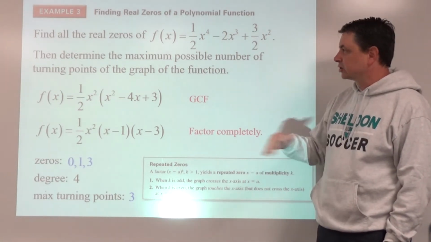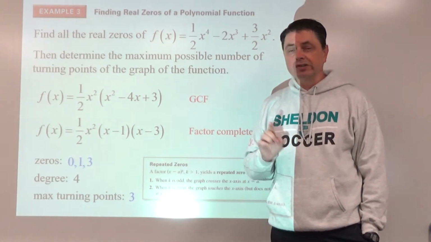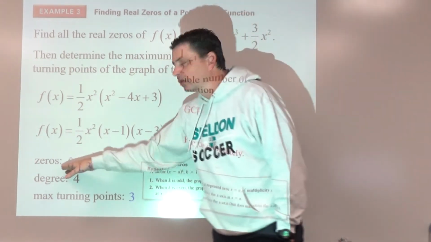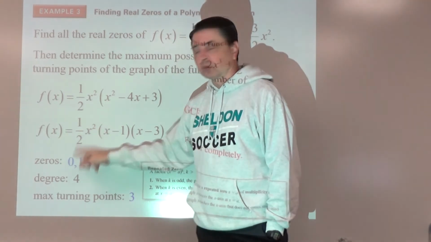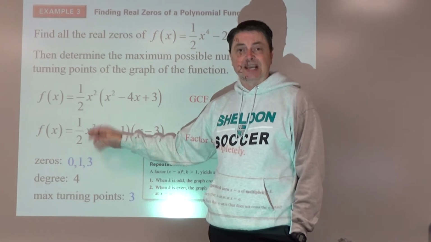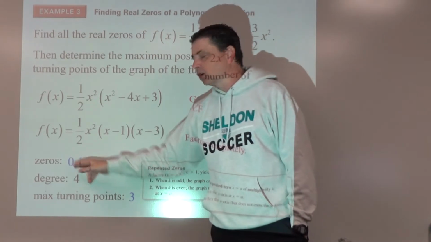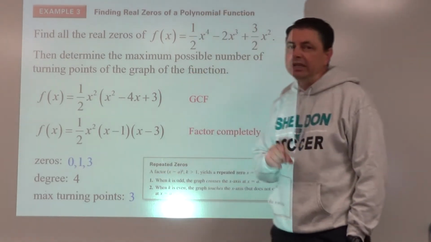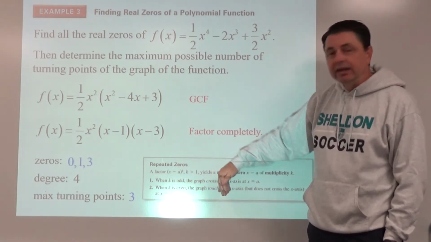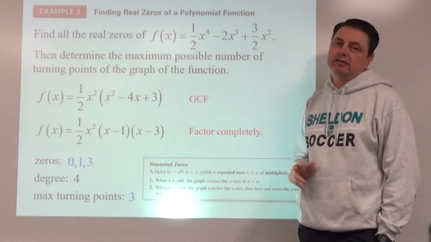All right, repeated zeros, and we'll kind of discuss this later. 4th degree functions should have 4 zeros in the complex system. We've only listed 3, but 0 is a repeated 0. Because if we factor that out, it's really x times x. If we split it, we get x equals 0, x equals 0. We don't write it twice, but it occurred twice. And if we were to graph this, it means something for the graph as well. What it means for the graph is that essentially instead of passing through the x-intercept there, it would bounce off the x-intercept there.